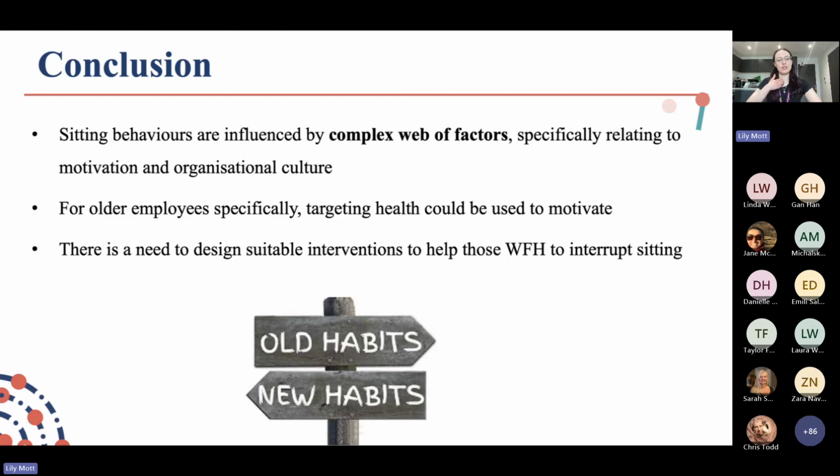So in conclusion, sitting behaviours are influenced by a really complex web of factors, and a lot of these were relating to motivation and organisational culture. For older employees specifically, targeting health could be used to motivate their behaviour change. But overall, there is just a need to design suitable interventions to help those who work from home interrupt their sitting, and these should, if possible, be low cost and be able to be digitally delivered to ensure that most people who work from home can benefit from these interventions.